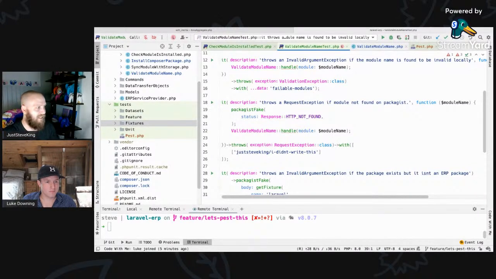How am I going to manage CI/CD? Because originally my idea was just to disable installing modules in production. All you can do is enable them or disable them. I might still go that way, but I think there might be a need where people want to install this in production. Maybe they don't have access to the CLI and they have to do it through certain things.